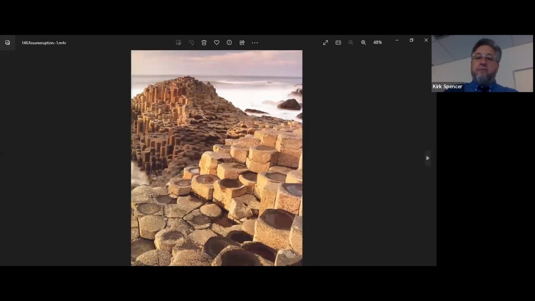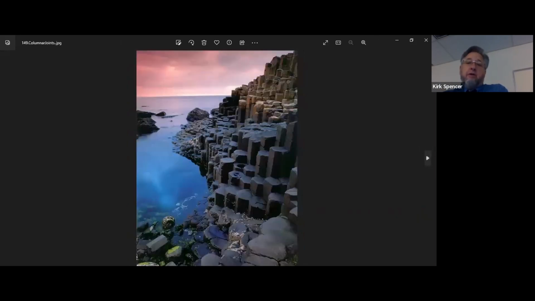Whenever you have lava flows that spread out, especially from fissure eruptions, but other volcanoes too, the lava begins to cool and crystallize, especially deep inside the lava flow. It forms a very particular jointing pattern or breaking pattern called columnar jointing. And so you see these beautiful structures, they almost look man-made, but they're not, they're natural. It's a natural feature of the cooling of a lava flow. And when you find these columnar joints, they can tell us a lot about the area. First of all, there was a lava flow here at one time. We can also see the cooling direction.